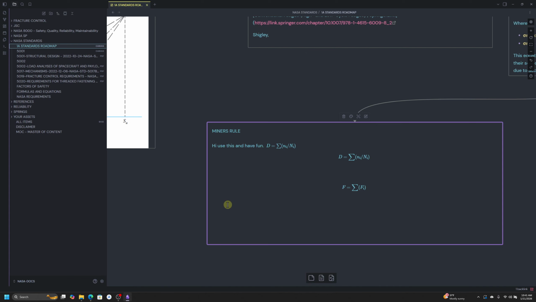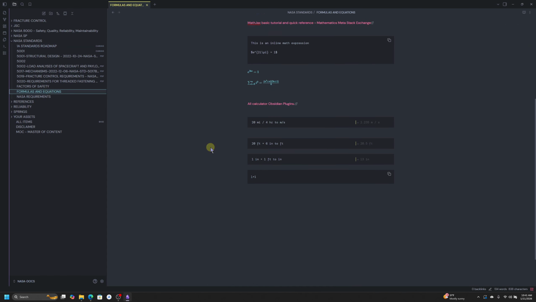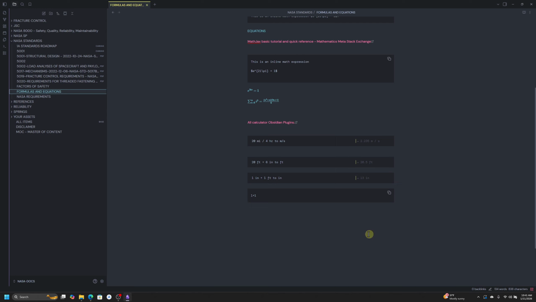Now, I'm going to go to the formulas over here because I want to talk about the inline equations for those that need it. So what am I doing here? Now this requires the plugin called Numerals. Let's go ahead and look at one over here.